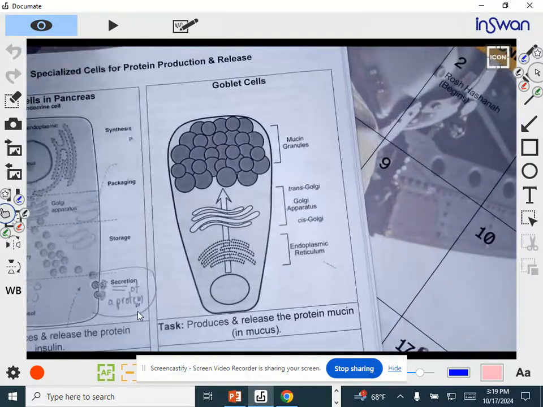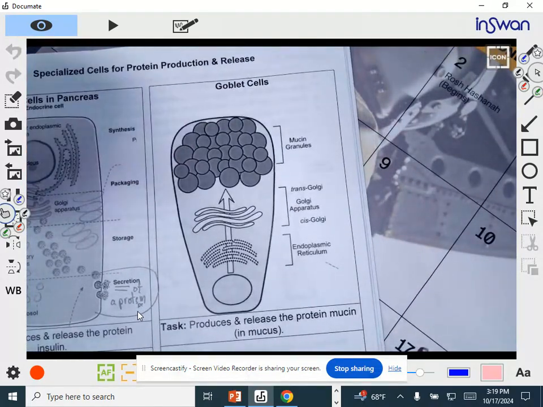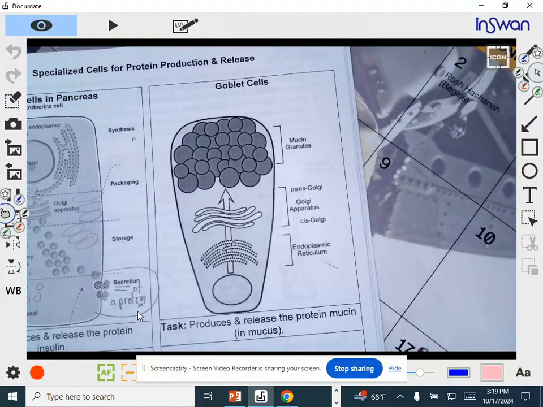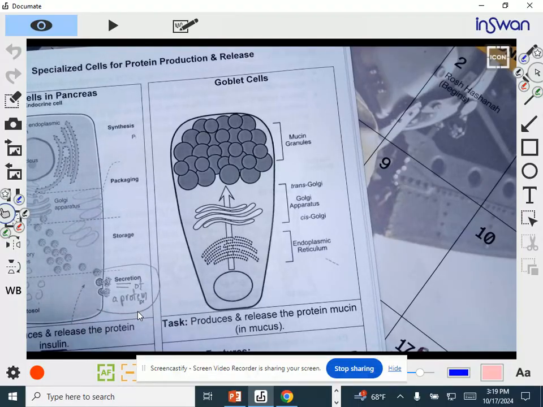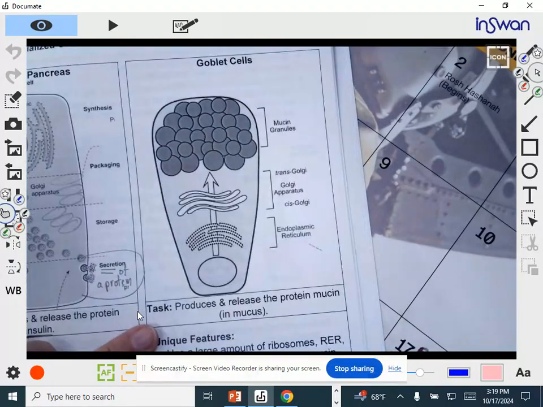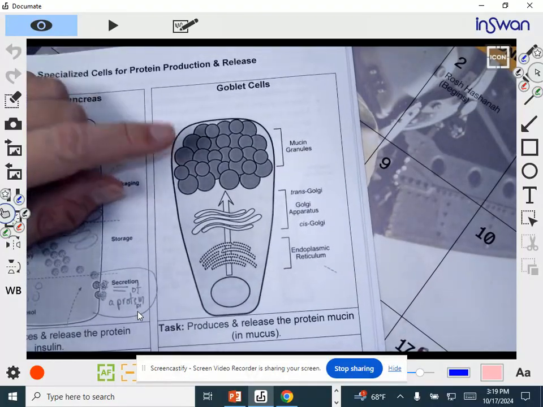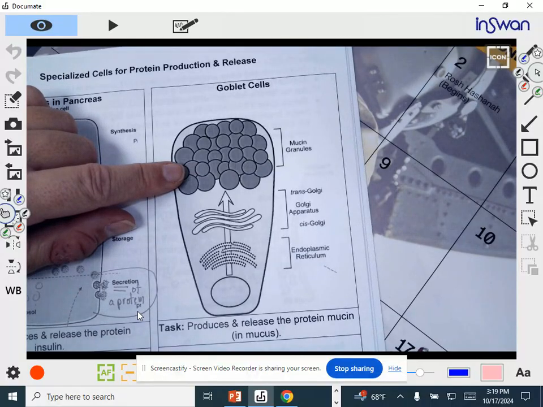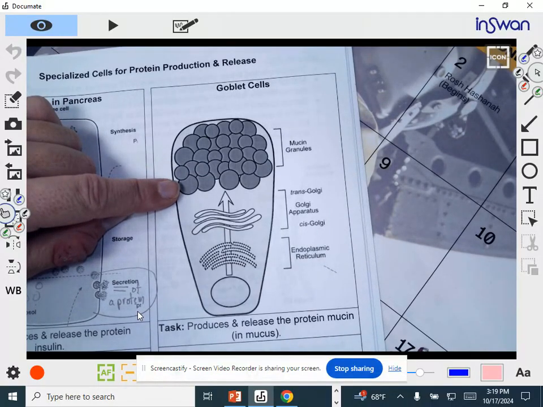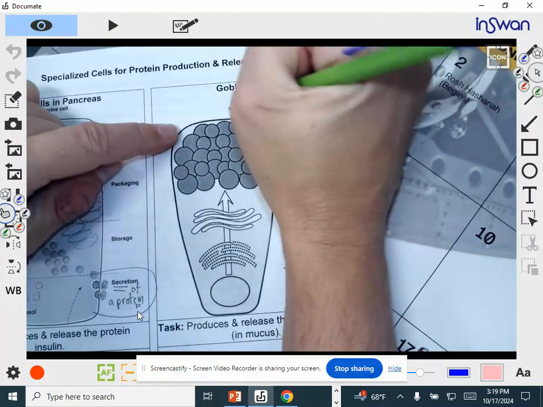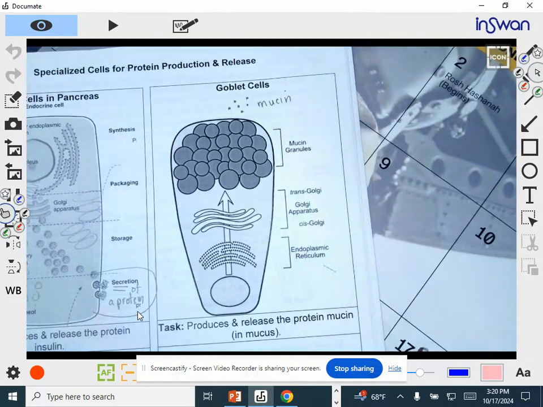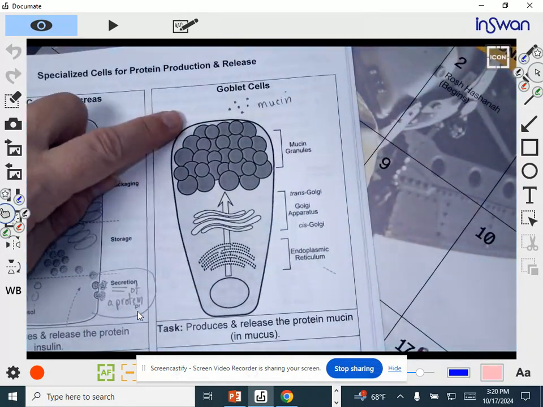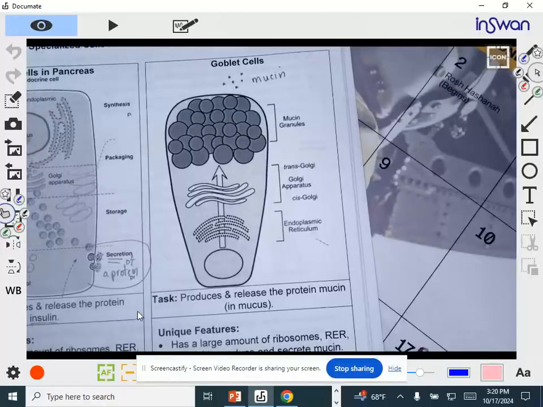Another example of a specialized cell is a goblet cell. And goblet cells are with those other cells that have cilia. Remember, the ciliated cells move the mucus, while the goblet cells make the mucus. They make mucin. Mucin is a protein. If you mix mucin with water, you've got mucus, okay? So these goblet cells are going to need a lot of those cell parts if it's their job to release a bunch of mucus or mucin into the exterior of the cell, so that mucus can trap particles that you're breathing in.